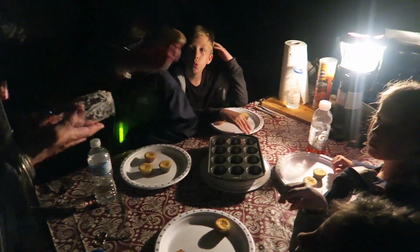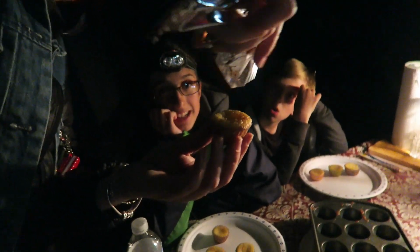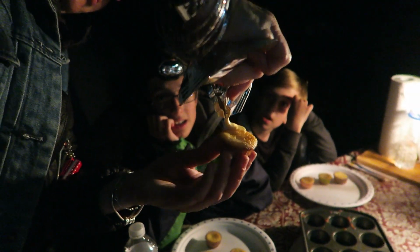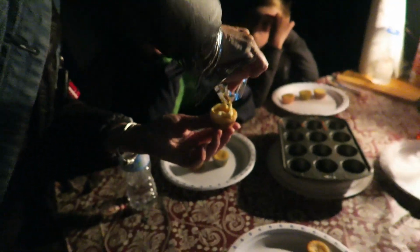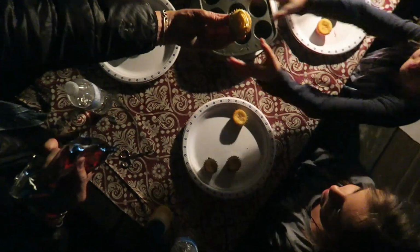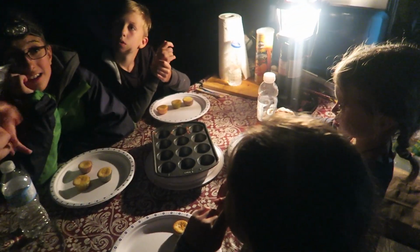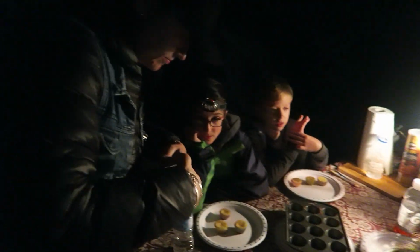Before I was so rudely interrupted by the dying battery, let's try again. So, we have a cupcake, we're taking in our hands, and then we will see how it squeezes out. Oh, sorry. Okay. How good of a job I did, I don't know. We probably still need one person more at a time. You guys have to open it more. You think? We need a bigger opening? Because you can't fill it.